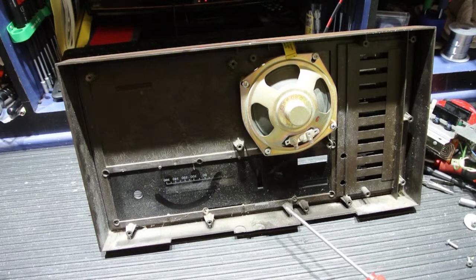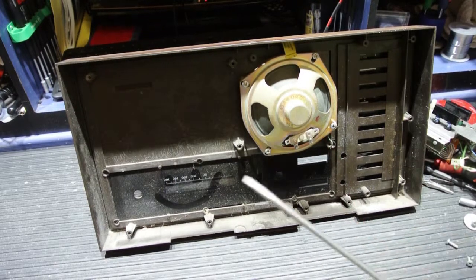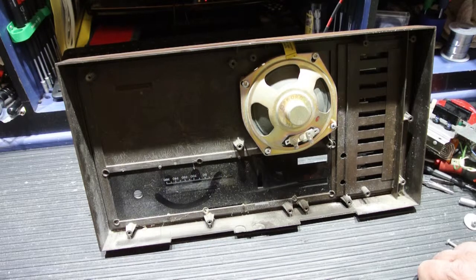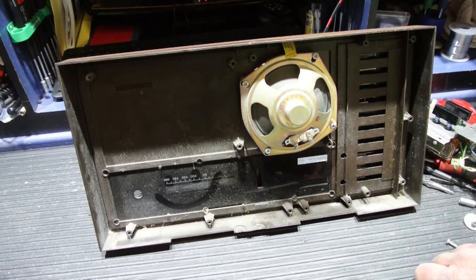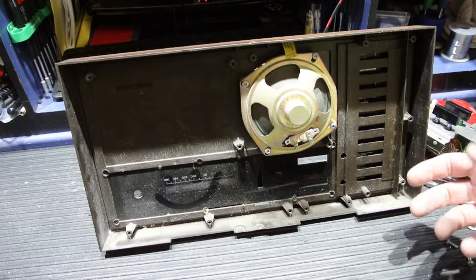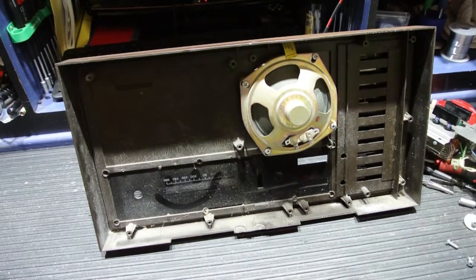So at this point, it would be relatively simple. Remove the four screws to take the speaker cone out. You can use any kind of general purpose cleaner. Spray cleaner works really well. I use an all orange citrus cleaner when I clean face plates because it won't harm the plastic or the finish on the plastic. You could simply spray the inside and the outside of the face plate.